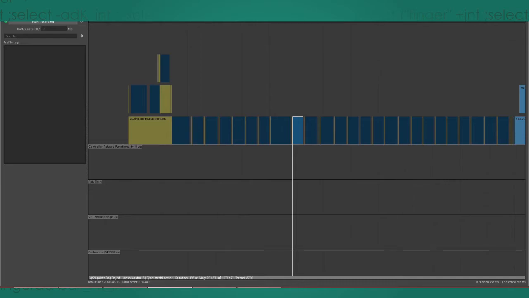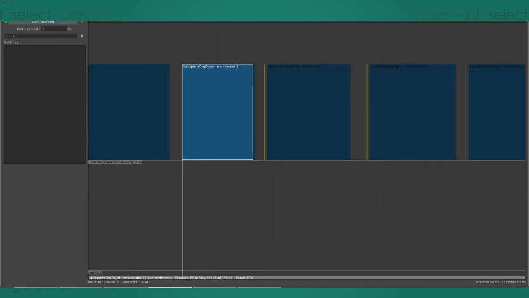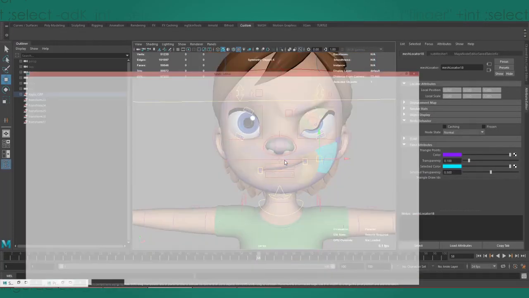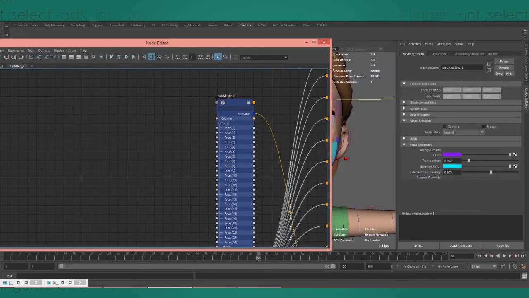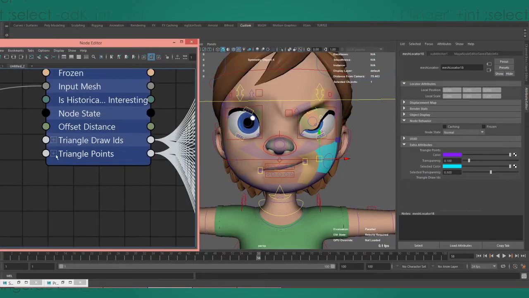After the prepare to draw method, there is an addUIDrawables method, which actually does the drawing. You tell it, I want you to add these elements to the UI. One of the limitations that I'm dealing with right now is what I think is a Maya bug. Let me show you here in the node editor. I should just be able to take the points of the individual triangles that I'm drawing for the control and use that in my drawing.